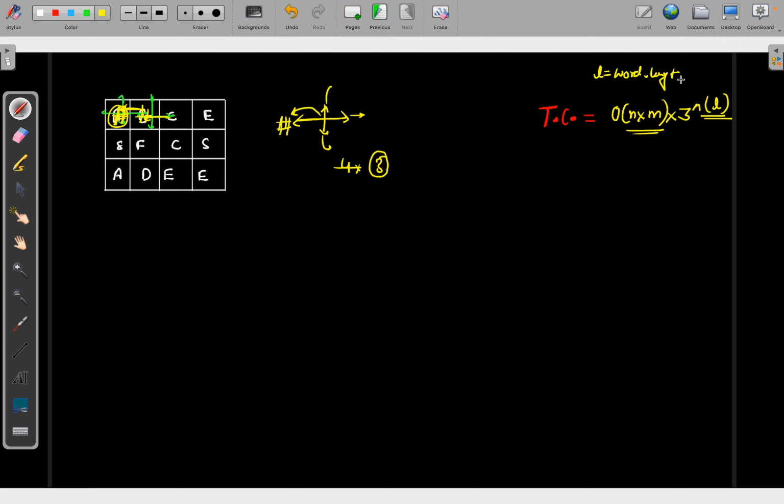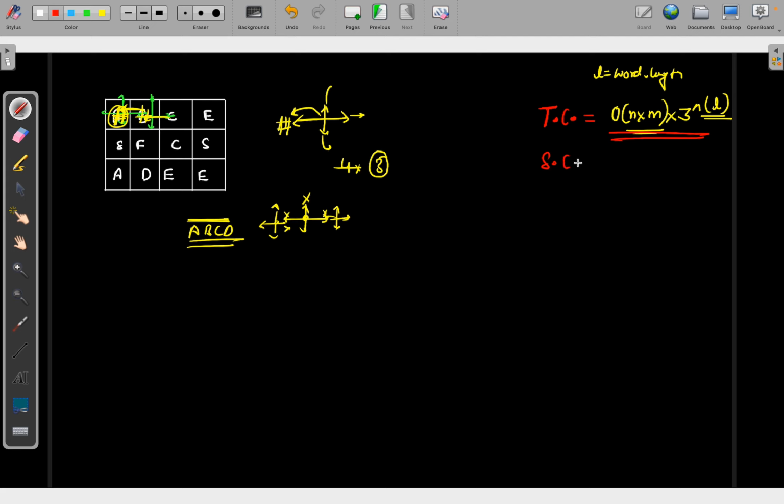Okay. So basically, suppose the word is A, B, C, D. So you will go till 4. From each point, you will have 3 function calls. Why am I saying 3? Because basically you have 4, but you can't visit the same, so you have 3 function calls. Now from here as well, you have 3 function calls, because you can't visit the same. Here as well, you have 3 function calls. You can't visit the same. So 3 function calls, and you will go till the word length. So it will be L. So basically this will be our time complexity of our word search.